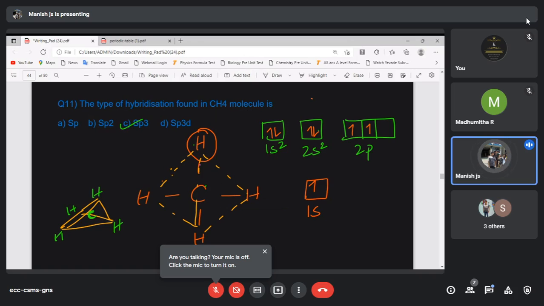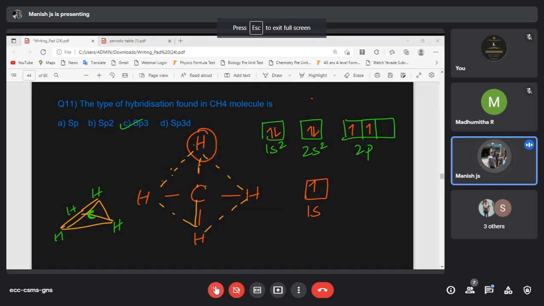Okay, where we will be looking at chemical bonding and molecular structures, on that chapter பண்ணும்போது we will be learning all this in depth. Hybridization எல்லாம் இன்னும் depth வந்து we will be learning. So that time it will be easy for you, to find out the hybridization. Okay, so with that children we'll wind up. So we are done with today's session. Okay, so we'll see some more questions and then we'll go to the next new chapter.